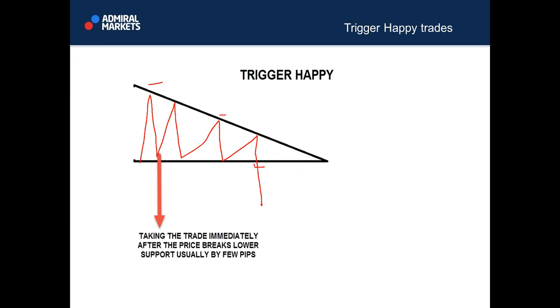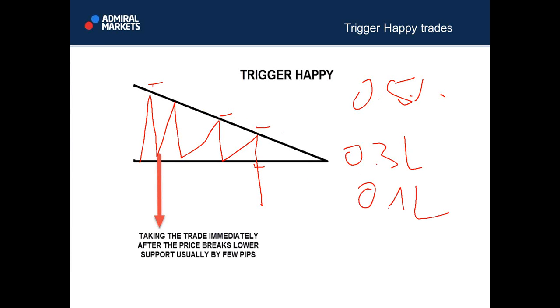Because this is the breakout point from this price to this price, you can usually be safe if you place your stop loss here. Or you can go very aggressively and put your stop loss there. So you need to count the risk, okay? If my risk is 0.5% in, let's say, this trade, I may go with 0.3 lots if I place my stop loss here, or I can go with 0.1 lot if I place my stop loss here.